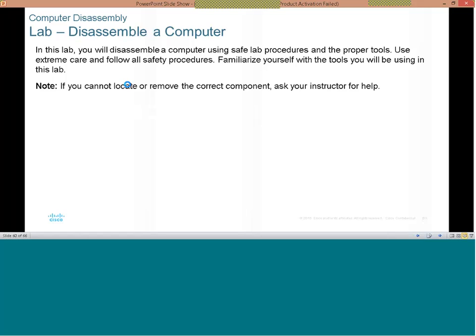So once you disassemble this, you can take the components and show them, so they can feel it. You can explain what they do, then bring them back again, assemble them in the system, and then power on the system for them to see how it works. I think that will make your students appreciate this course very well when you make it practical oriented for them. But then, like I said, in the next class, I'll try to see if I can get my hands on a live computer motherboard and show some of these things.